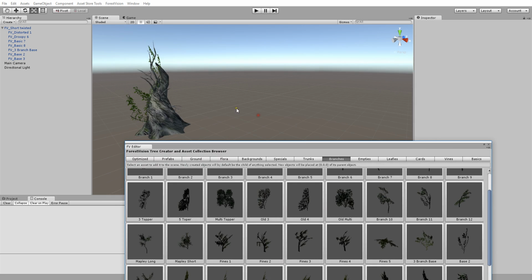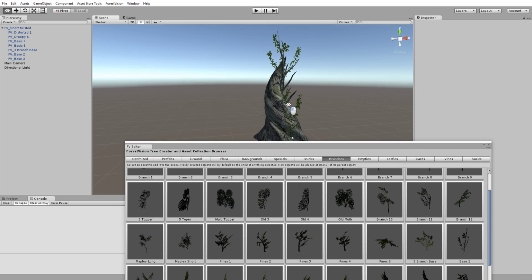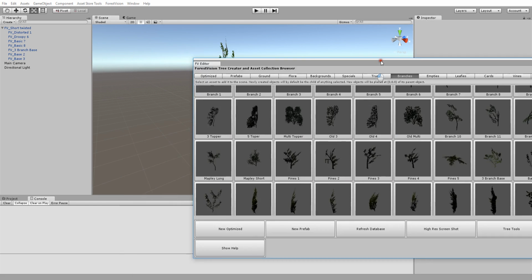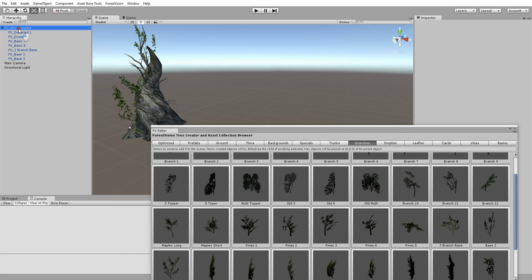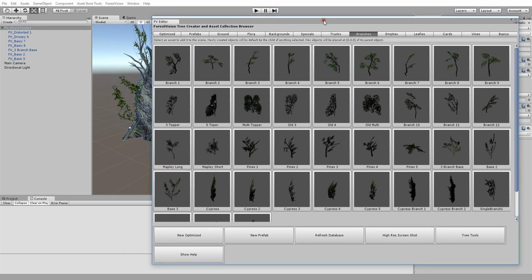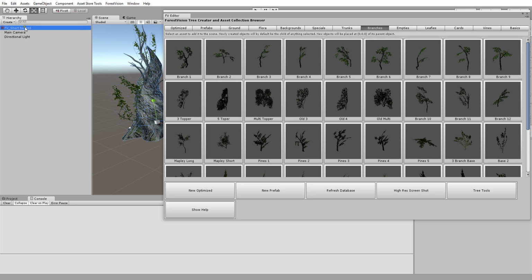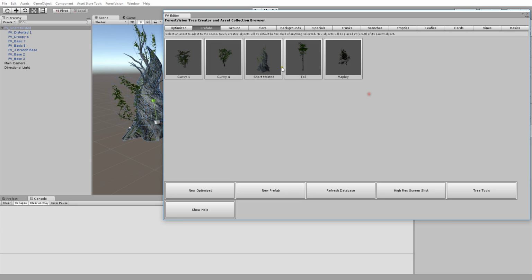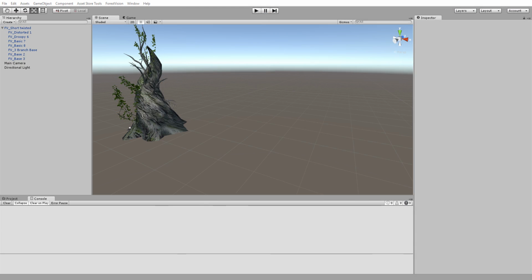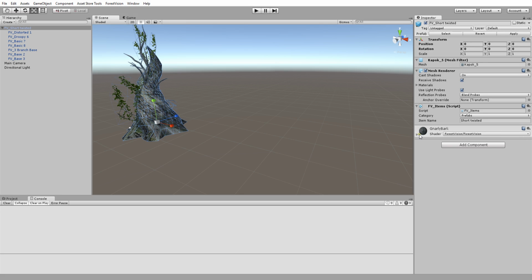And let's say this is what we were shooting for, just some kind of dead looking thing trying to grow back. Once we have that, we can use some of these other tools down here. So the new prefab, since that's what this is here, is a prefabricated tree with other meshes that are combined. If I say new prefab at this point, it's going to actually save that, and there it is now in our prefabs. So what happens under the hood is when we save it, it creates and adds this ForestVision item script and assigns it to the prefab.